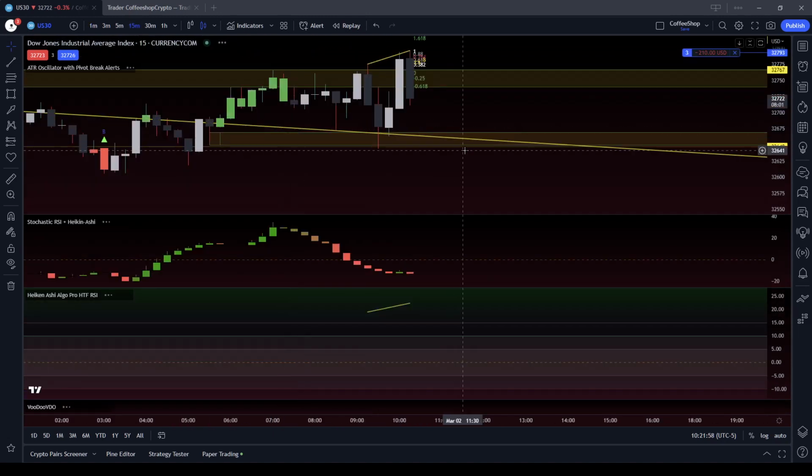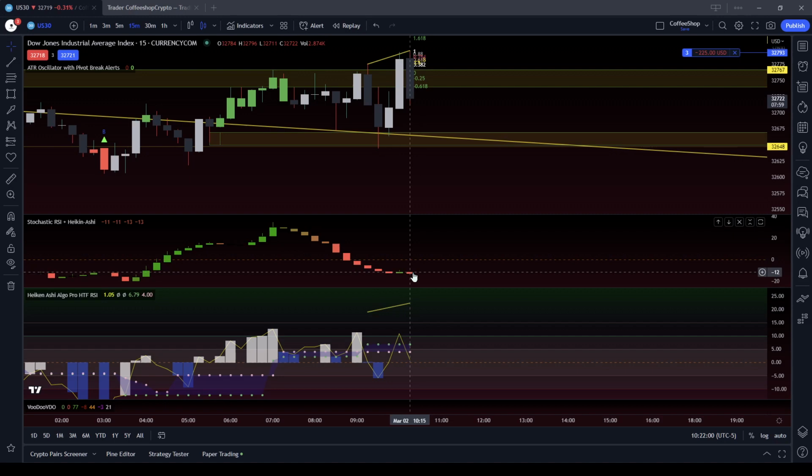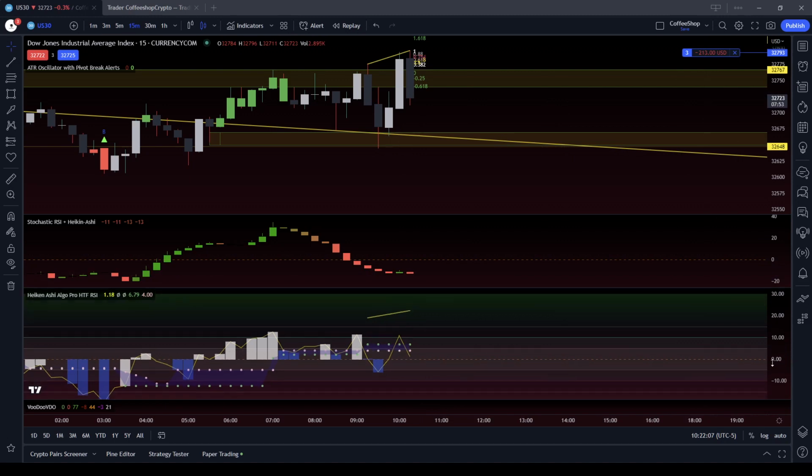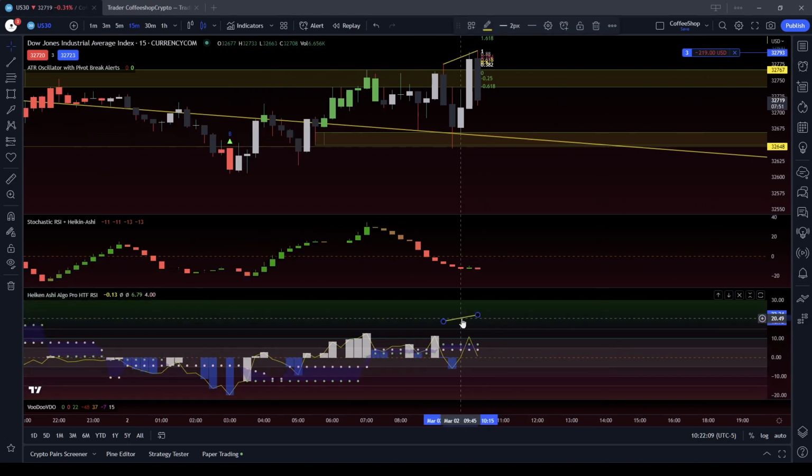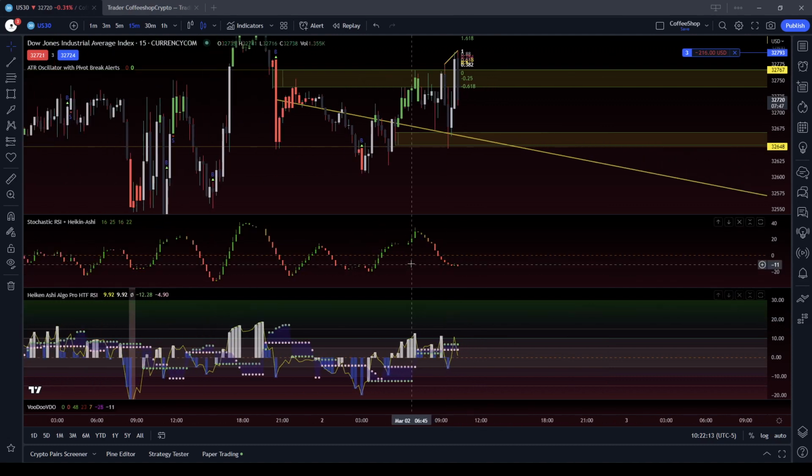So let's take a look at the 15 and see what the stochastic is doing. It's green and then it's red again. So far, red. RSI is below the pivots. There we go. I don't need this anymore. Got a double bottom here. Coincides with price to be a move down, right? Okay. That's why it makes another leg down.